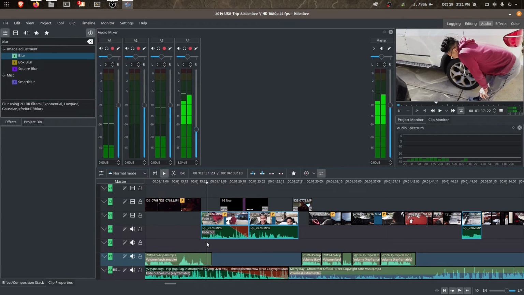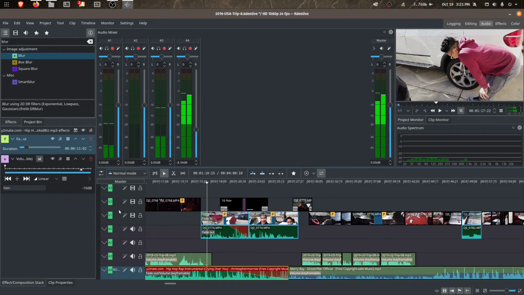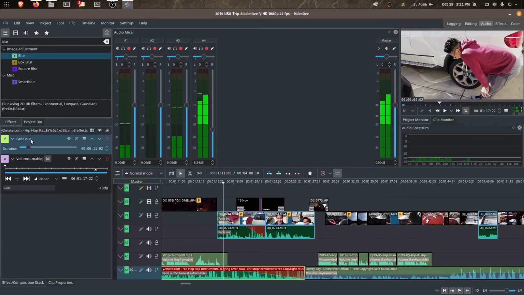I don't know, because what I usually do in mixing audio is I usually add a volume effect. So I'll add a volume keyframe, or I will do a volume fade out. So there's a volume fade out in this track, and there's a volume keyframe. Sound is one of my weak points. I really want to improve with sound and mixing. It really adds a lot more to the final result of your video.